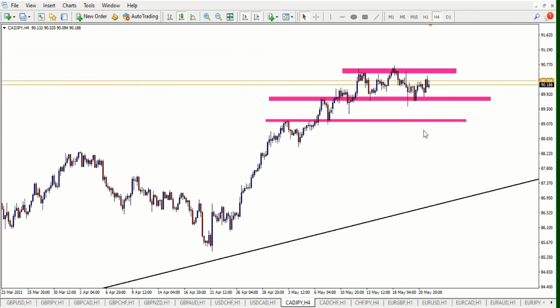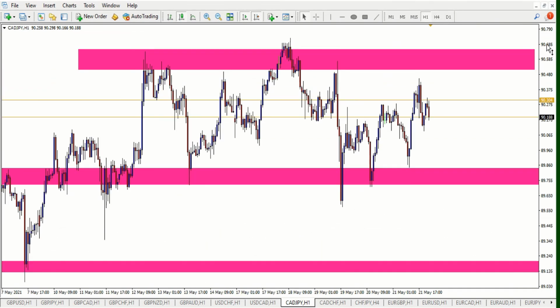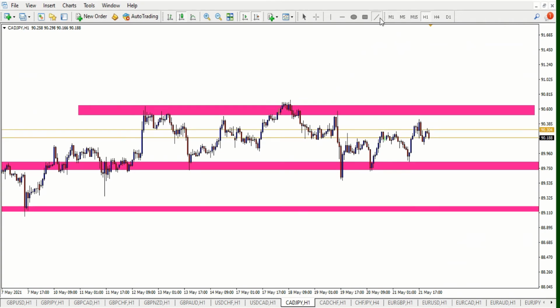You can see our significant support resistance zones highlighted there. So we're looking for the market to come back to these zones and give us some reaction to these zones. So what we can expect is for the market to move down, come back to that support, continue its way back up.